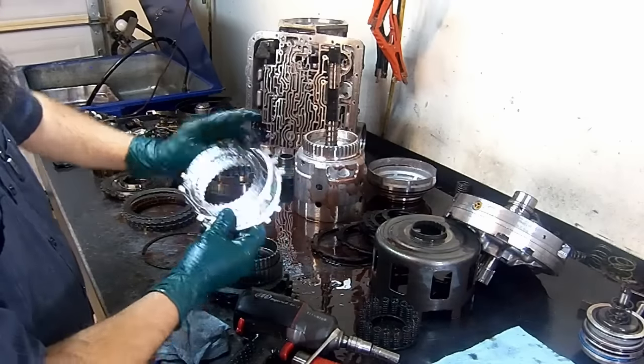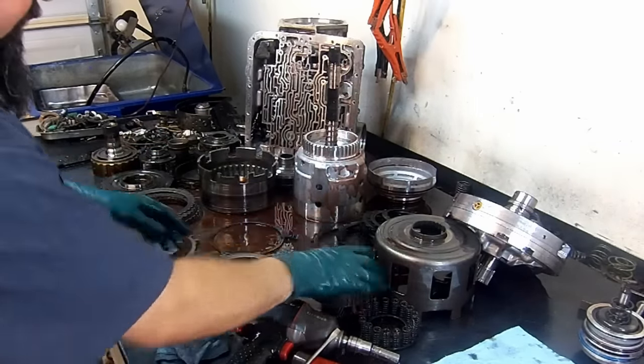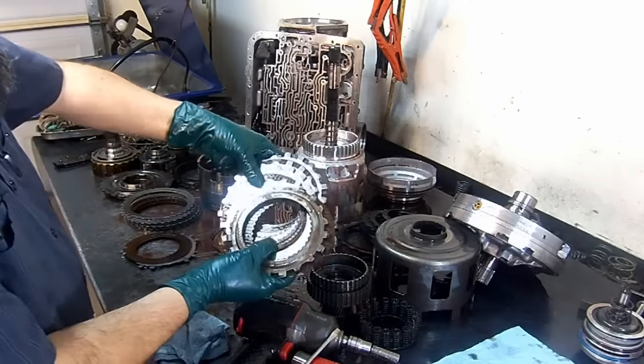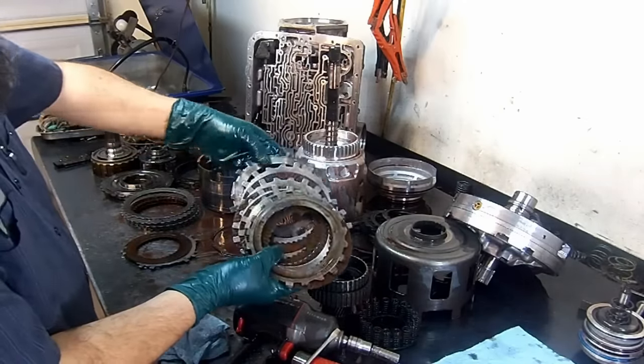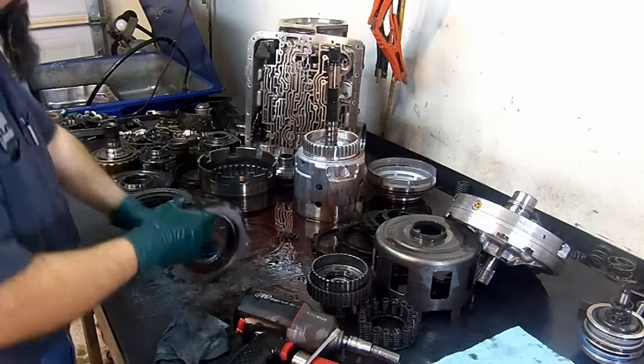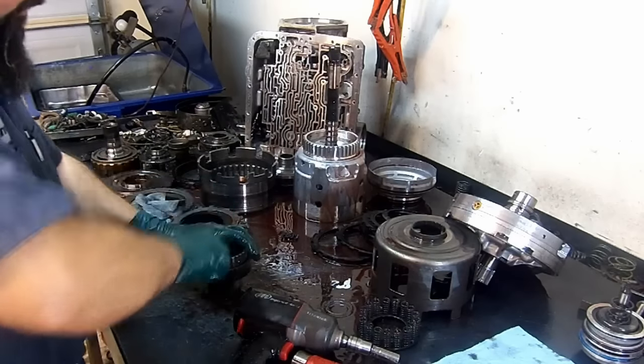Two coast clutches, they're in fair shape. They have a little black mark on it, slipped a little bit. Forward clutch assembly, first gear, they're in perfect good health. They come in the kit, so we're gonna go ahead and replace it. We're gonna check our input sprag assembly.